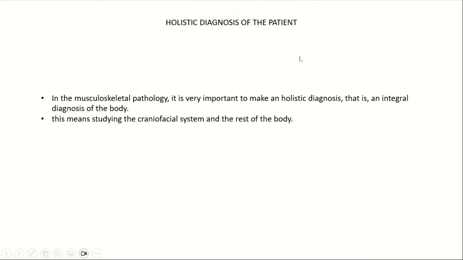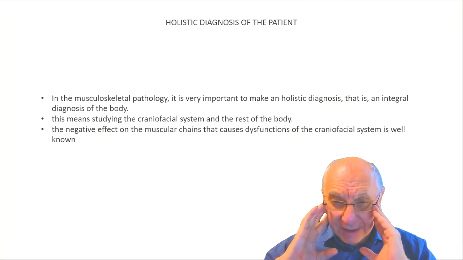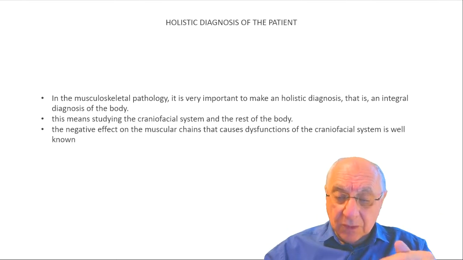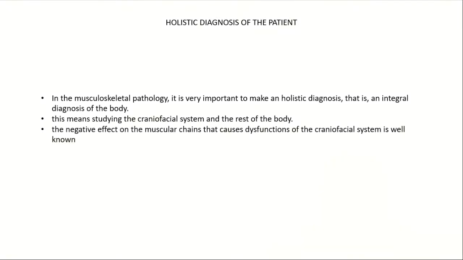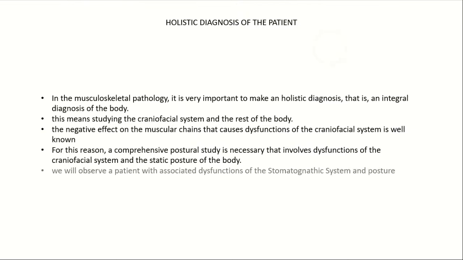We carry on with the craniofacial system and the rest of the body. The negative effect of the craniofacial system through the muscle chains is very well known. Something which is not working here is slowly creating craniofacial system dysfunction and muscle chain aggression, and we have to understand that and do a holistic diagnosis. For this reason, it is important to study the whole posture, not just the joint, not just one part.